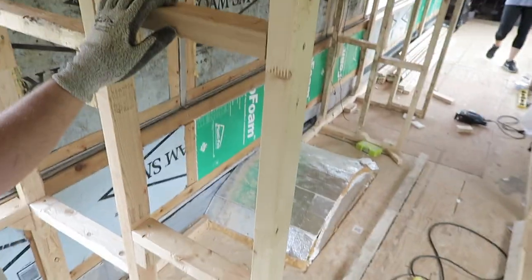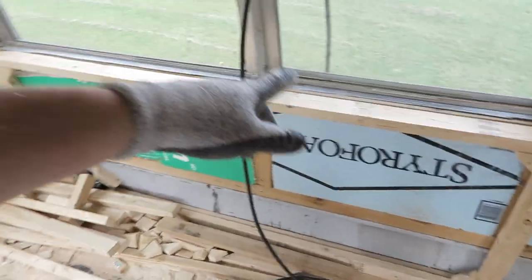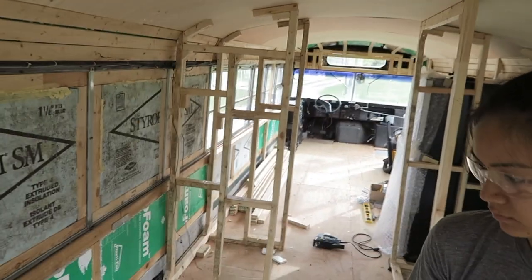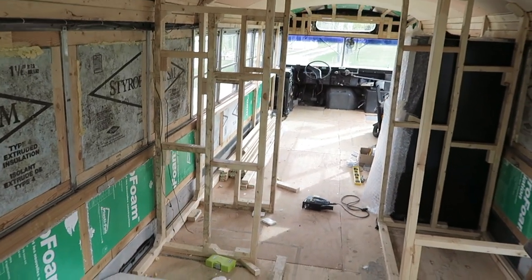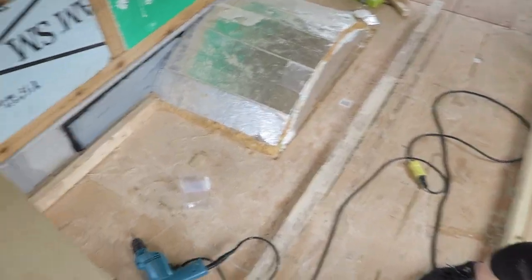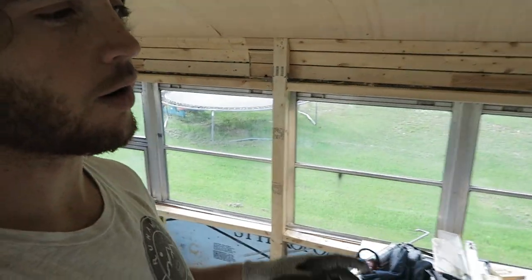Finished reinforcing some of the studs. Now we're just going to reinforce the walls here, here, and at the front there, and on the other side. Once we do that, I think we're going to run out of screws, and then we're going to have to go to the store and get some more, and finish up the base framing underneath the bathroom as well. Basically once all of this framing is completed, we're going to start the wiring and the plumbing.